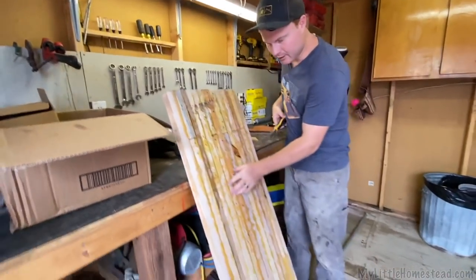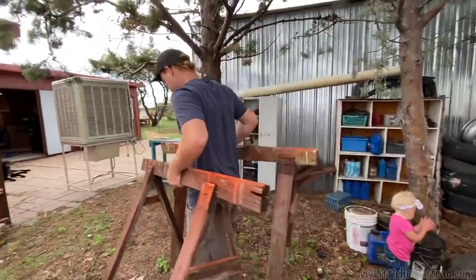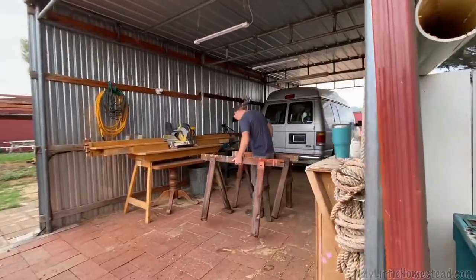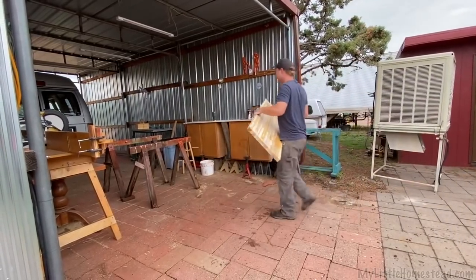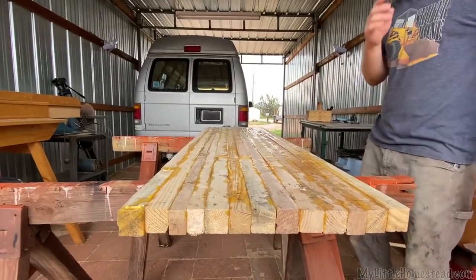Well, should we put it up on some sawhorses and see how it stands? Yeah, sounds like a plan. Dang, that is sweet.